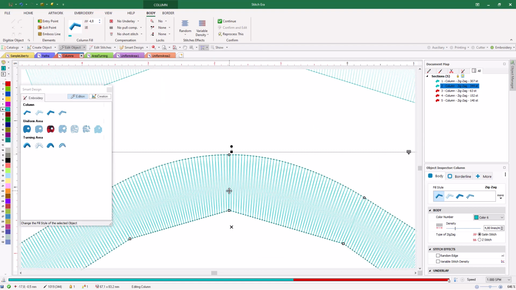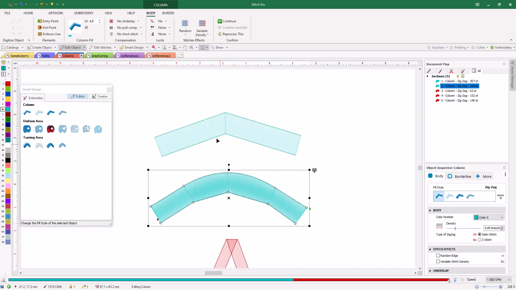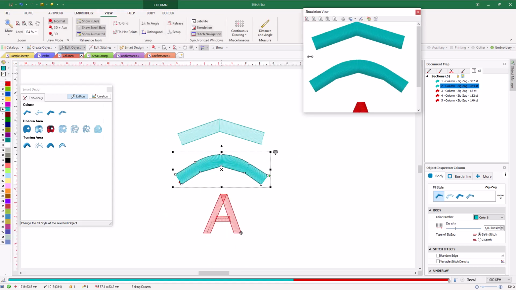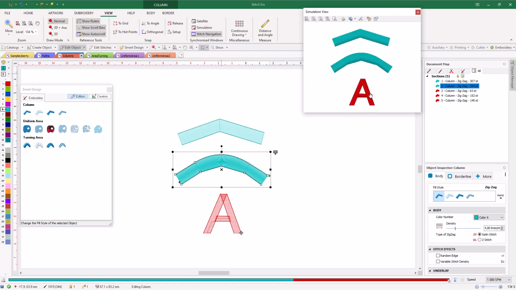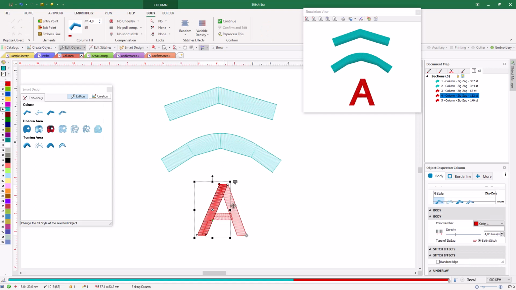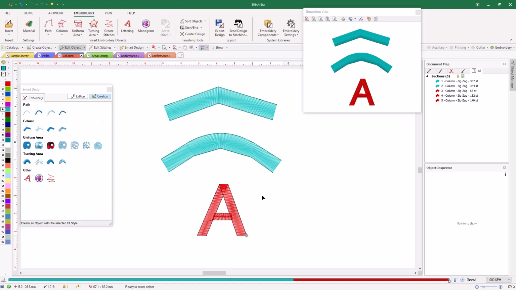The system generates the stitches by gradually rotating their orientation so as to match all the directions defined by the pairs of nodes. As we see, we can define the shape of each side freely. It is not required that both sides have the same shape. However, both sides need to have the same number of nodes. It is very common to find this type of object in texts. Many of the characters of the pre-digitized fonts included in the system are built with columns.